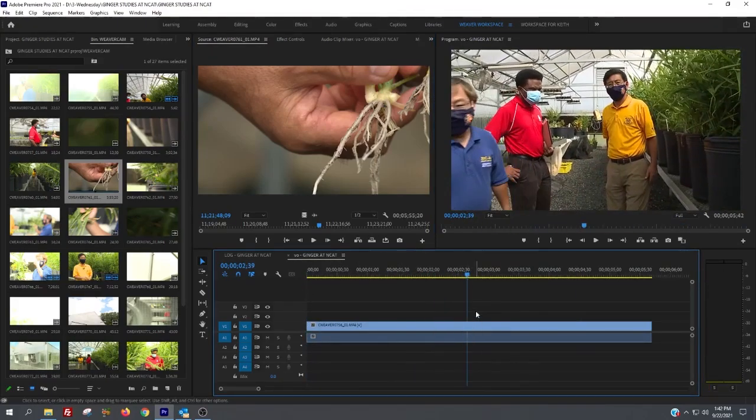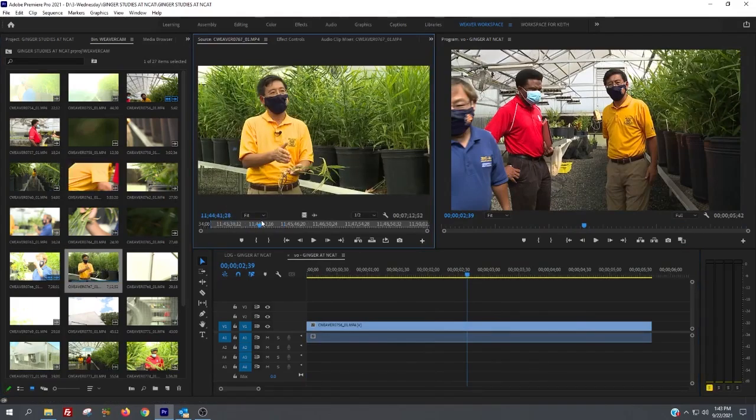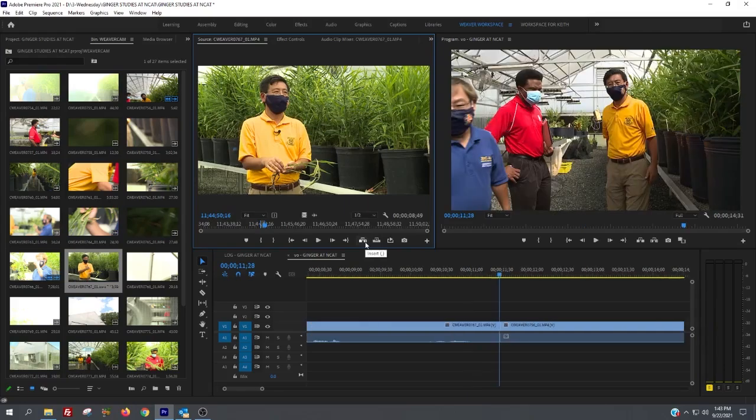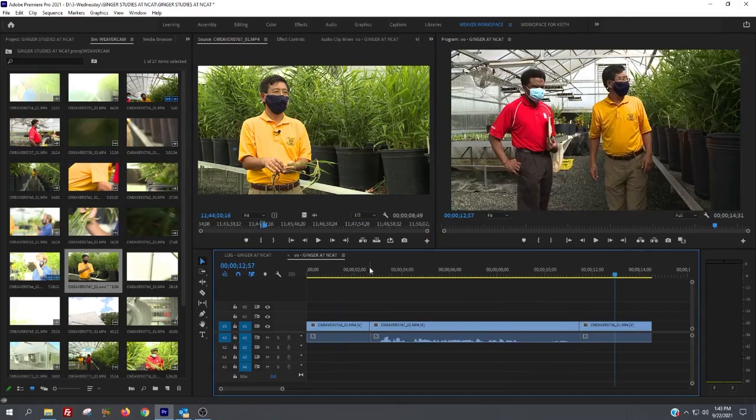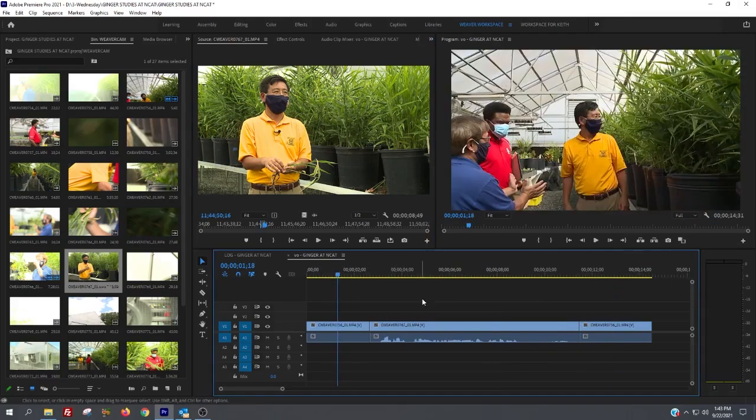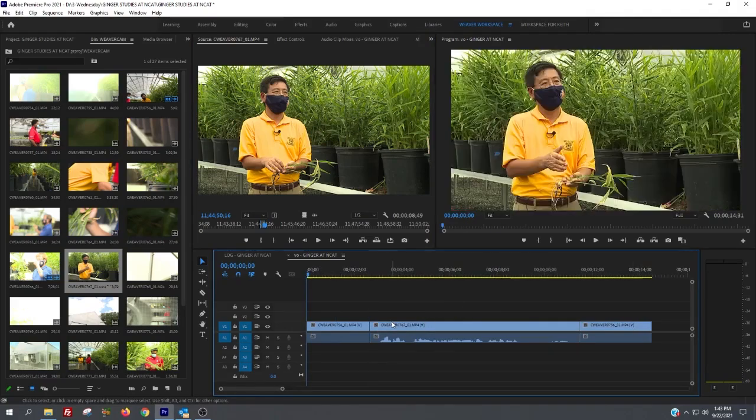But if I wanted to split this clip and put something in between it, so I'm picking just a short segment of this. And if I use the insert function, which is also the comma key on the keyboard, it actually split that clip that's now at the beginning and the end and pushed the end of that clip down. And you can also do that in between cuts.